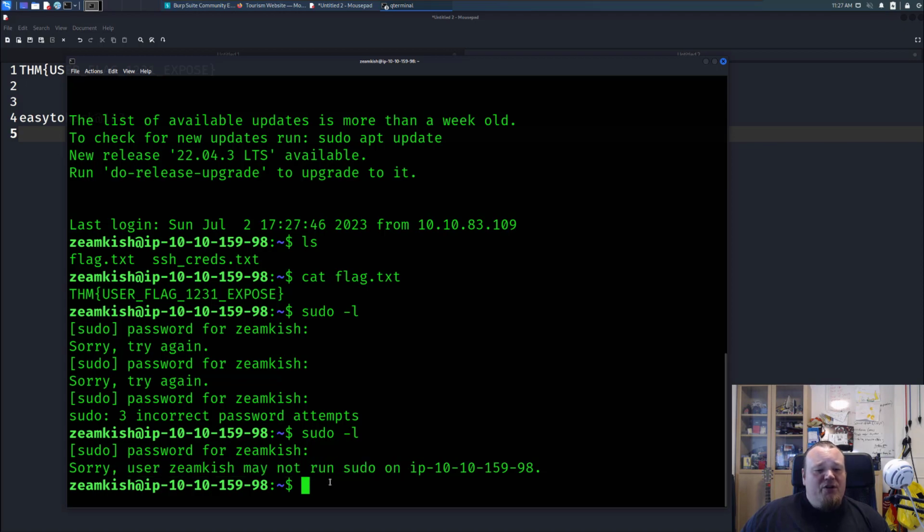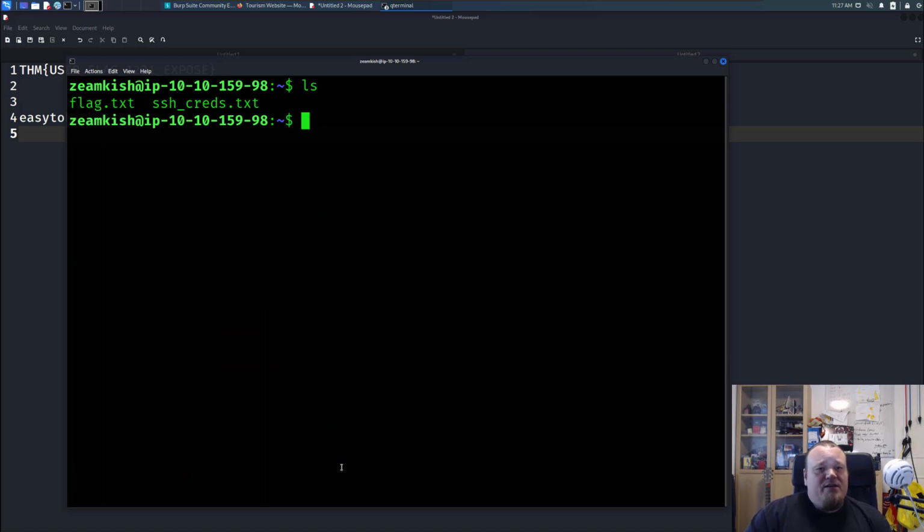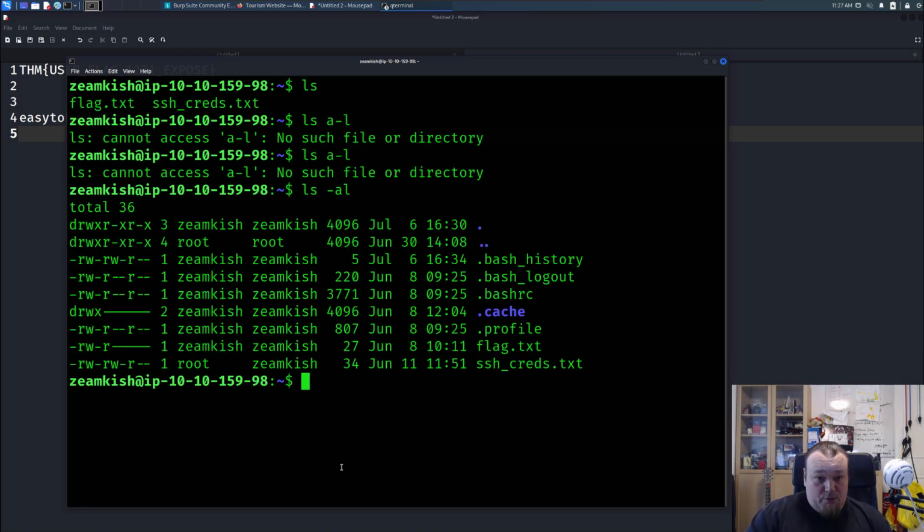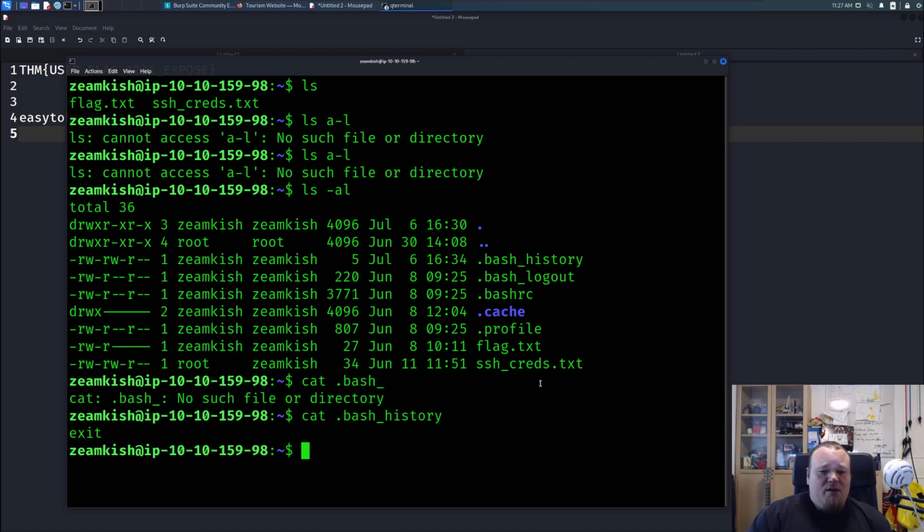All right, so we cannot do any sudo stuff on that user. So that's really good. Let's clear the screen and see what we have. Okay, we do have bash history, so we can try and output the bash history. Probably not gonna give us anything. Exit, great.